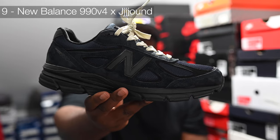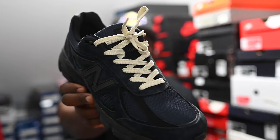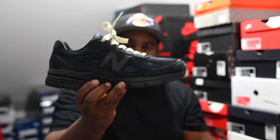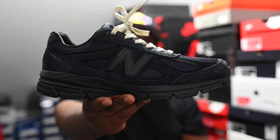Number nine — I was actually debating between the Bodega pair and this one for positions 9 and 10. It is the New Balance 990 v4 Jown. They don't actually come with these cream laces; I just put them in to test. It has 'Jown' at the back. A lot of people weren't feeling these as much because they weren't as nice as the 992s that came out last year, which are very special. But still in my opinion absolutely fire — all over navy, so dark it almost comes across as black.